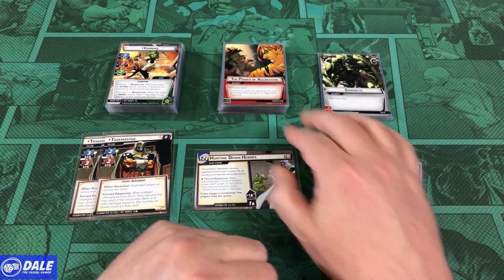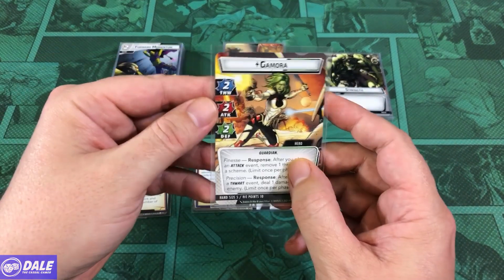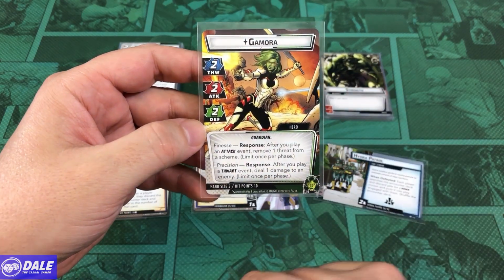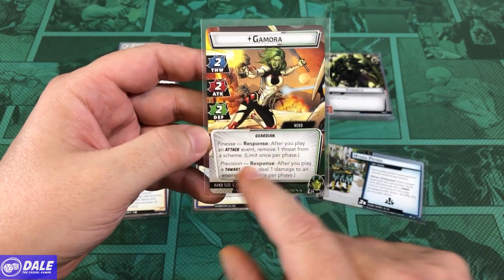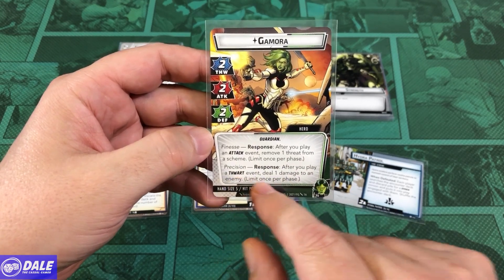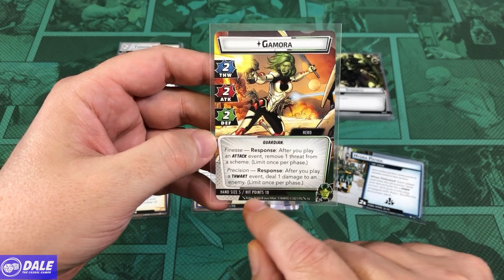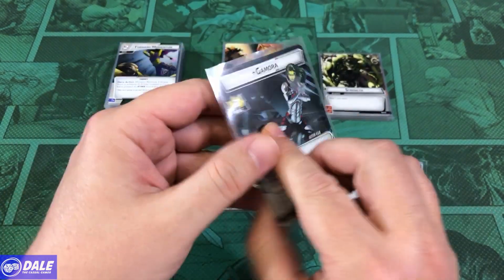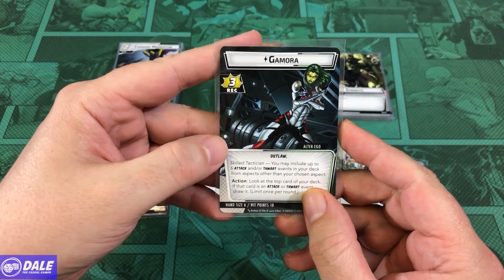So for GAMORA, I'm going with Aggression. Looking at her stats, she's got 2 for Thwart, Attack, and Defense. Two responsibilities. One is Finesse: after you play an attack event, remove a threat from a scheme, once per phase. And Precision: after you play a thwart event, deal 1 damage to an enemy, limit once per phase. Hand size of 5 and 10 hit points. Alter Ego, Recovery of 3.